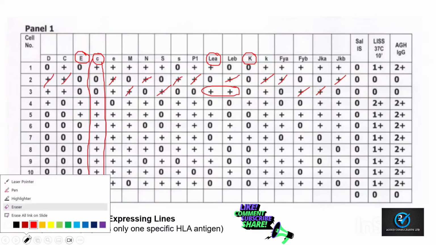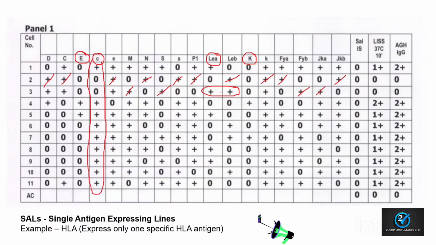Another scale I want to show you is this. We know that Lu(a), we cannot exclude because it is heterozygous. Yes. But for the fact we have excluded Lu(b), that means the thing we are worried about is not present. Are you following me? Yes. The reason we cannot exclude Lu(a) here is that we are worried about the possibility of a heterozygous antibody. But for the fact that on that same panel we are able to exclude Lu(b), that means it's not Lu(b). And if it is not Lu(b), therefore it cannot be Lu(a). Are you following me? Yes, sir.